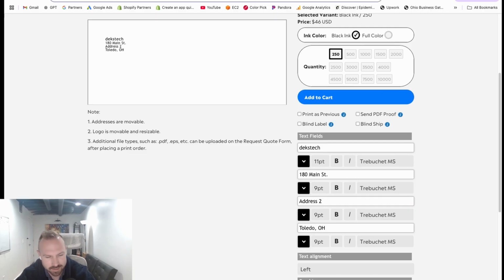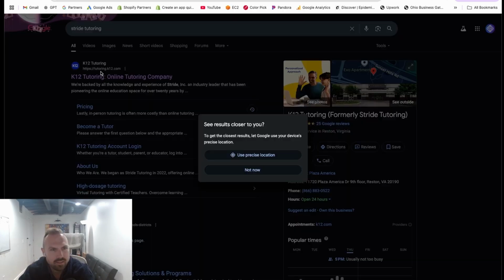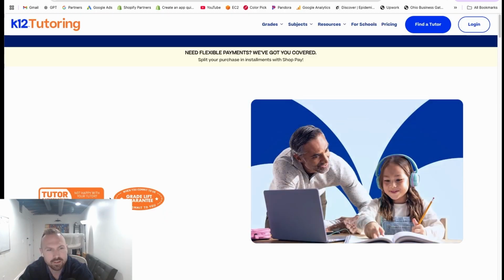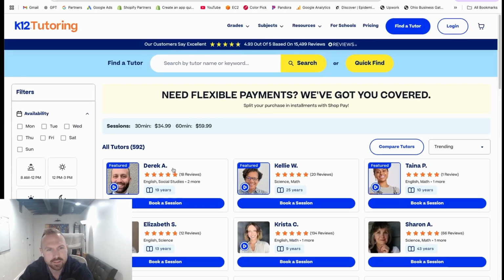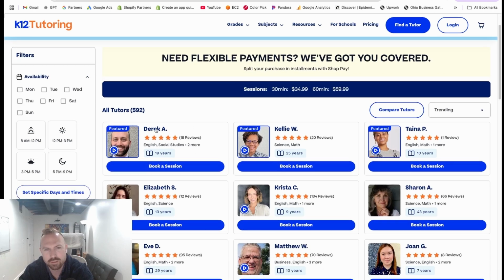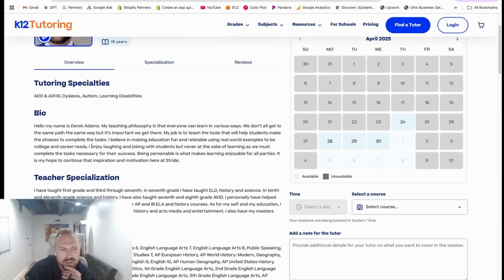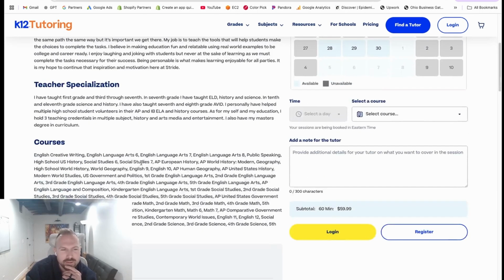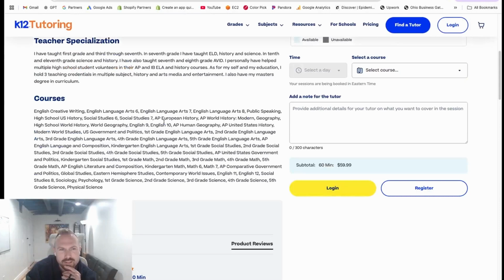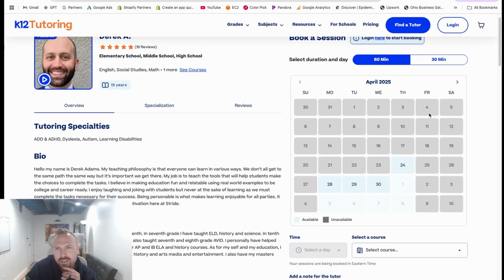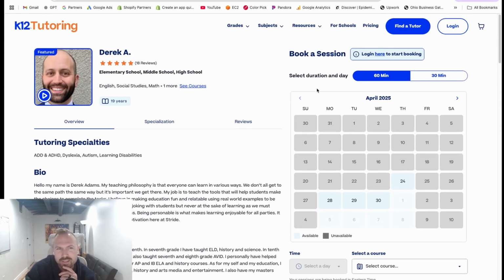Let's see. This comes to mind. I think it's Stride Tutoring. They're using Shopify as well, at least as far as I know, they still are. So basically organizing all this different information, the videos, the people, their skill sets, their biography, their teaching specialization, all the courses they teach, blah, blah, blah. So all those different things we have to consider. Their availability was a whole other situation as well. So all these different things you have to consider when migrating data from another platform, and it can be very, very tricky in nature. Let's put it that way.